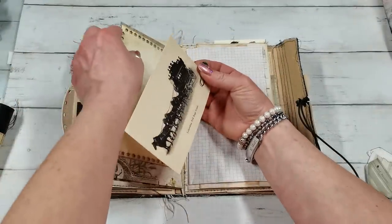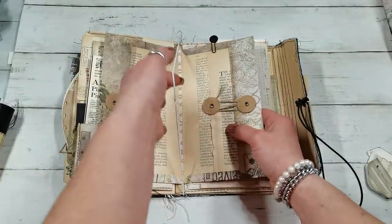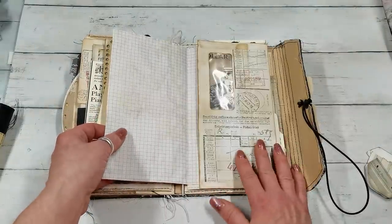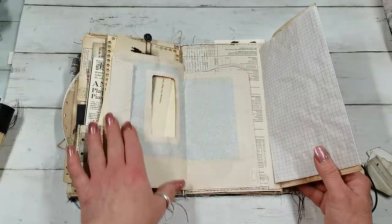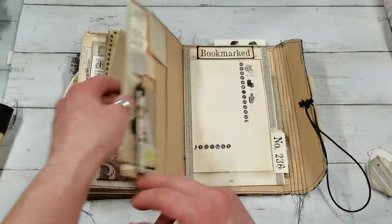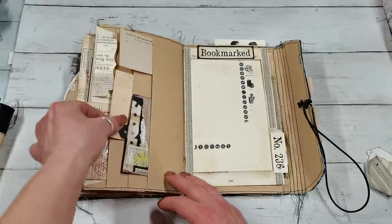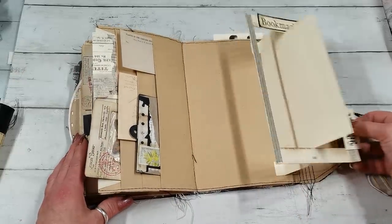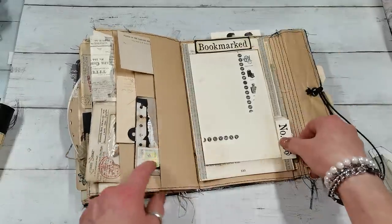I do have here those two beautiful large pockets, and they are actually holding behind that elastic band. And I do have an opening here with some ephemera inside, opening here, and here I forgot to put ephemera. Look at me. I will have to have a look what I've got. Ha! And I do have pockets here with some ephemera, and I do have this moving part here, so you can write something here, and then just close it.